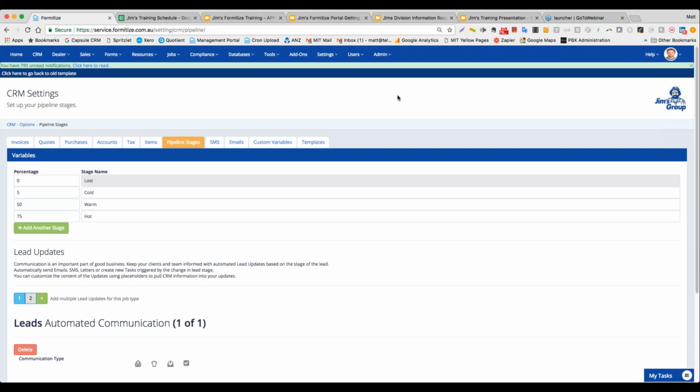Okay. For some of the businesses, however, there is a longer sales process, and to manage that process, it might go from a cold lead through to a warm inquiry, through to a hot inquiry, through to a full prospect, and so there's actually what we see as a sales pipeline. And so in this section, you can set up that pipeline. You can assign a likelihood percentage of success to each stage of the pipeline. And so when you're looking at your overall pipeline, it assigns those likelihood percentages to the value. And so the owner of the business can get a picture of what the real pipeline value is.